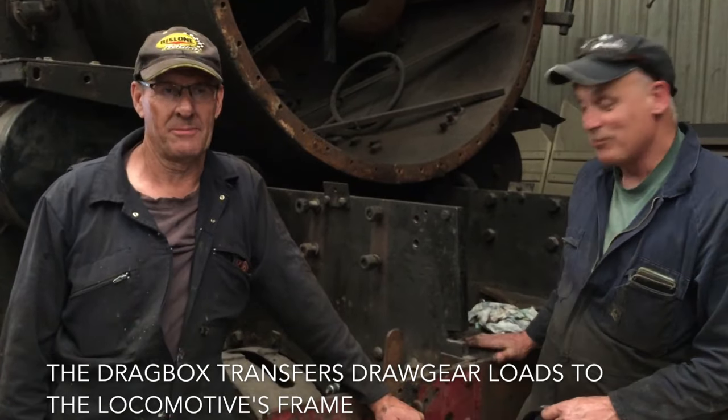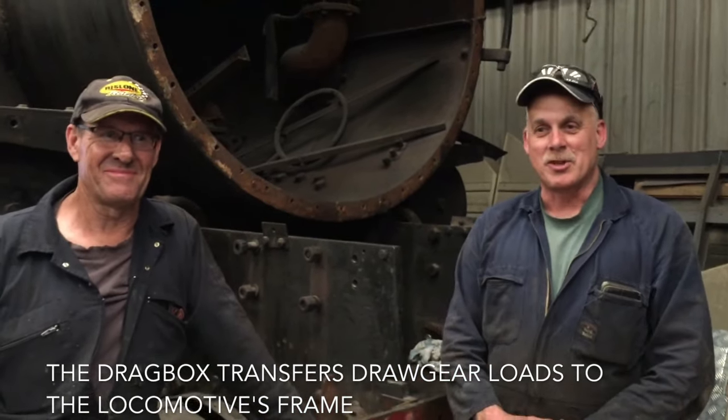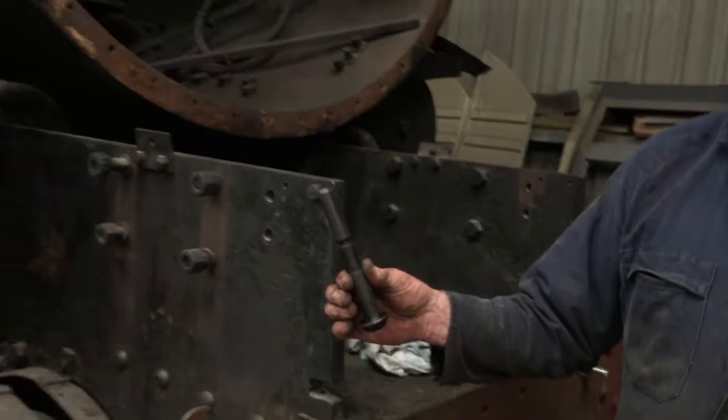Mike, can you tell me what have you been doing today on this locomotive? Today we've been refitting the drag box of this particular loco. It had been damaged in a previous NZR incident. So it's been welded up, repaired, and it's all back in. Correct. And I came in here today to have a look at how you were bolting it in. So you're using huck bolts. Yes, indeed. How do huck bolts work?